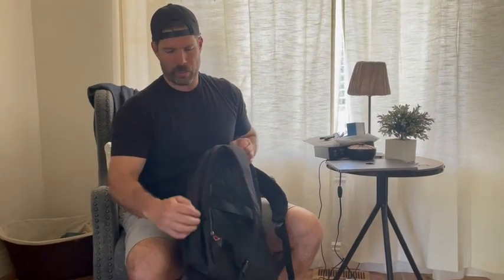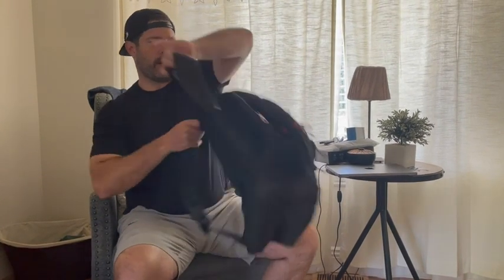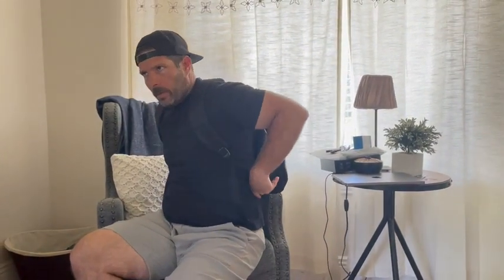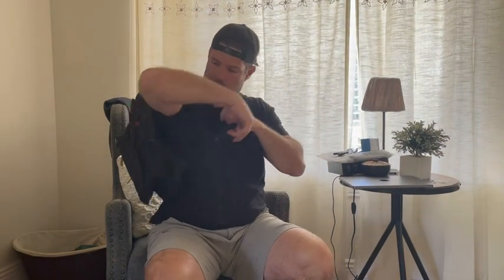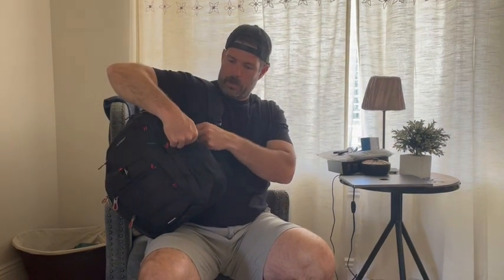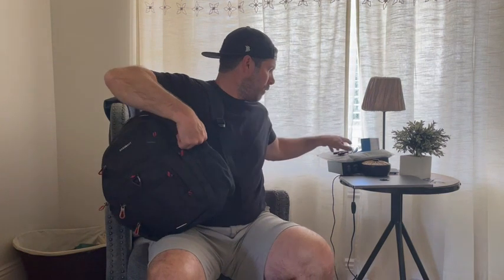I love this little secret compartment on the back. When I'm traveling, I'll slide this on and if I need to get to something, there's a little zipper on the right side. If I'm at the airport and need to get to my keys or my wallet, I can just reach back here and zip it down on the back without taking the bag off. Say I have my keys or my phone right back there.